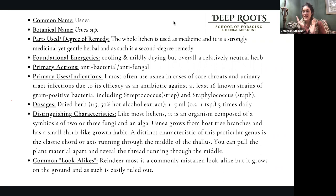Here's the deal. Usnea is toxic to the liver. It has caused very well-documented cases of liver damage and liver failure. Herbs are simultaneously effective and sometimes ineffective, most often when people don't use correct dosages, don't use them for appropriate amounts of time, or aren't using them in a method that actually works. So like what we were talking about, if it's an anti-infective herb but only works on things it can touch, then it's not going to do anything for your UTI, because it's not going to be metabolized to even get to the UTI to work on it.